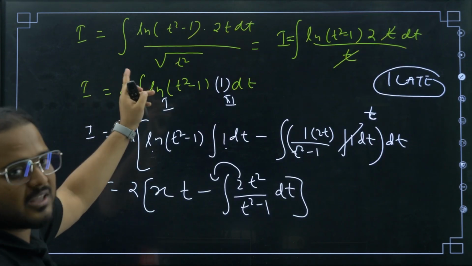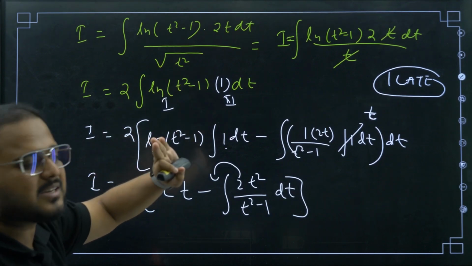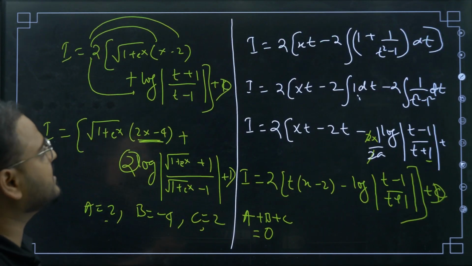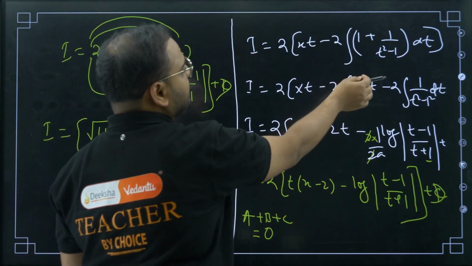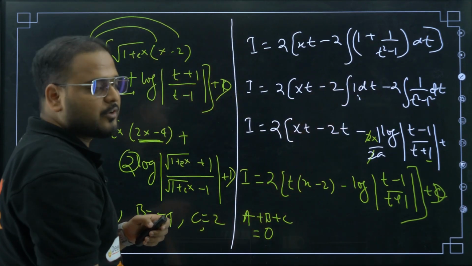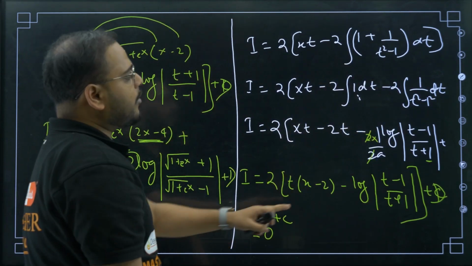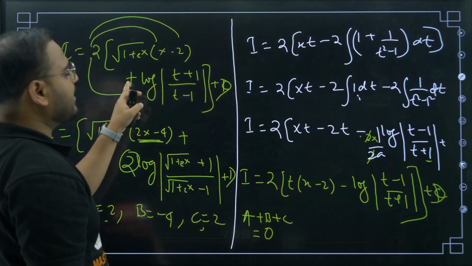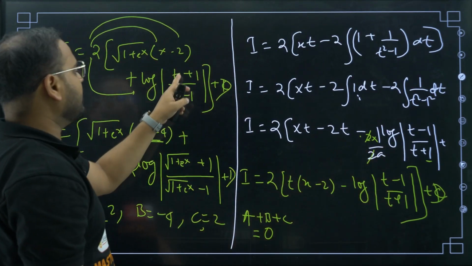Over here we substituted in the given integration. The integration has to be done using by parts. We applied by parts. Then we separated t square as 1 plus t square minus 1. I showed you how to do it. Then I did the integration again in two different parts, one for 1 and one for 1 plus t square minus 1. This became log of t minus 1 upon log of t plus 1. There was a minus sign here, so I reversed that minus sign by applying another minus, so t minus 1 upon t plus 1 became t plus 1 upon t minus 1.